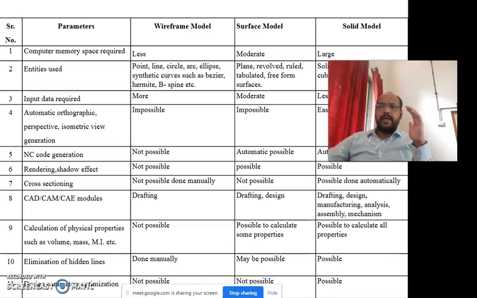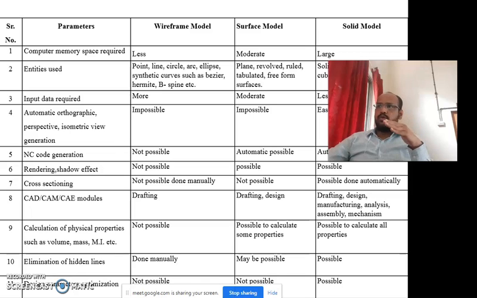Then you can make different mechanisms and simulate them by using a solid model. That is a good advantage of solid modeling. So nowadays solid models are used worldwide for any kind of operations. I have even seen some examples where solid models are used for representing the external appearance of the object, rather than using a surface model, because solid models are very easy and simple to draw.